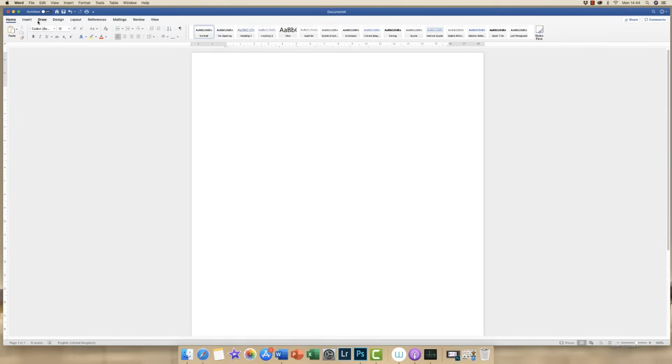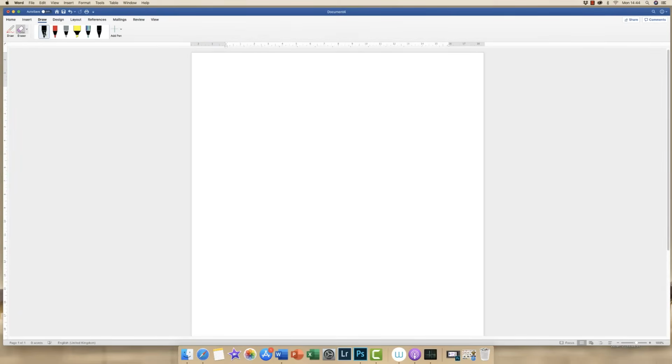If I go up to the Draw tab and simply click on a pen, this method of drawing is just as if you had got a pen and you decided to draw on a piece of paper. Now, I'm currently using a Wacom tablet and pen. I'm not using a mouse, so I do have a little bit more control. But even if I say wanted to draw a face, I'm not an artist, by the way, you can see the sorts of results that I get. It's just like drawing with a pen. And if that's what you want and you just want to sketch away, then this is the tool for you.